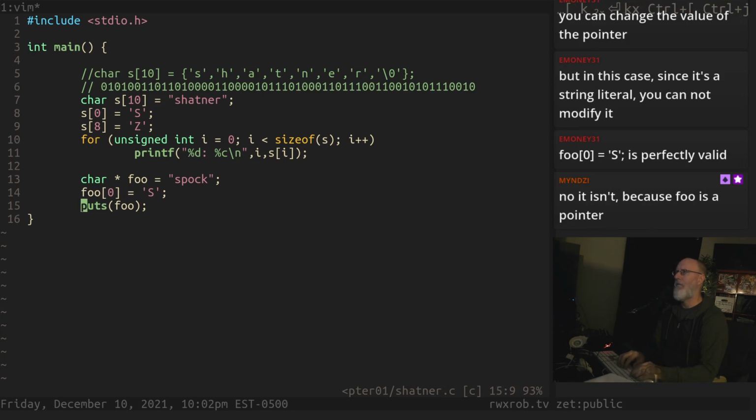Is that valid? Foo's a pointer. No, foo's a pointer. Foo has a huge number in it. You can actually print it out as an integer. How do you do that? Let me think if I can.